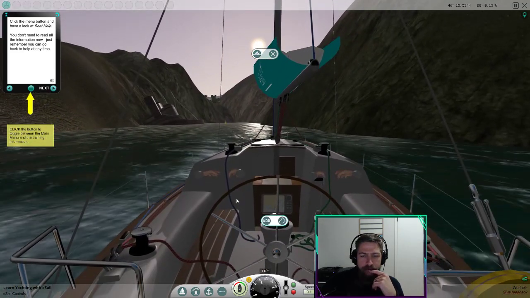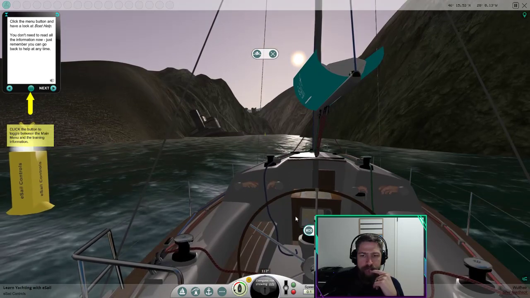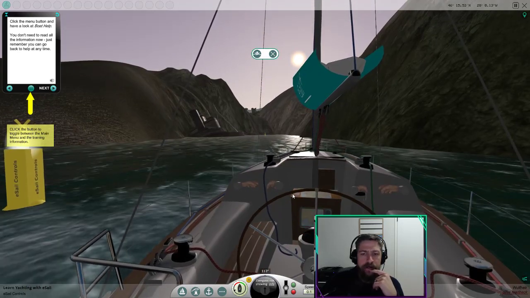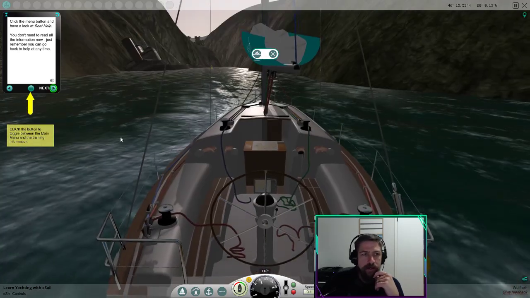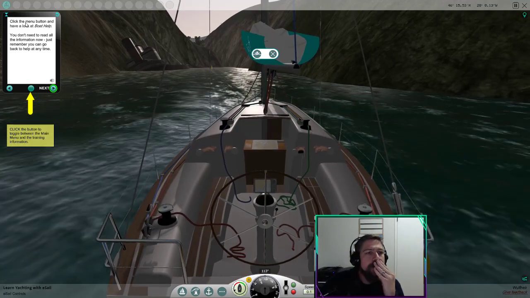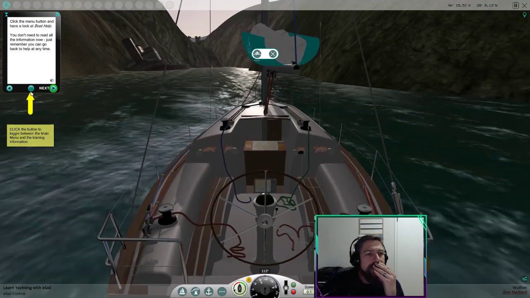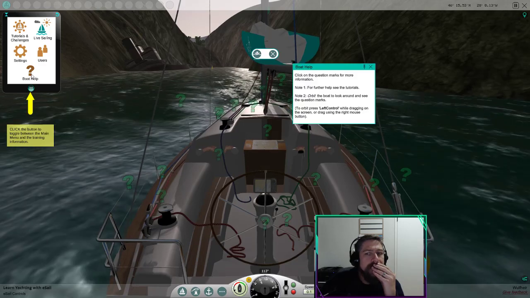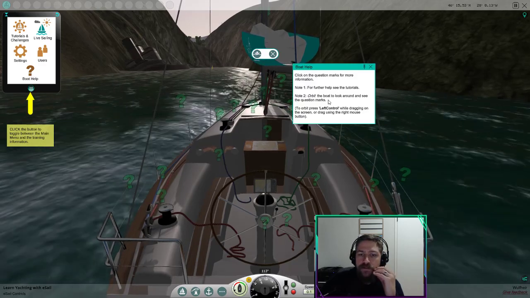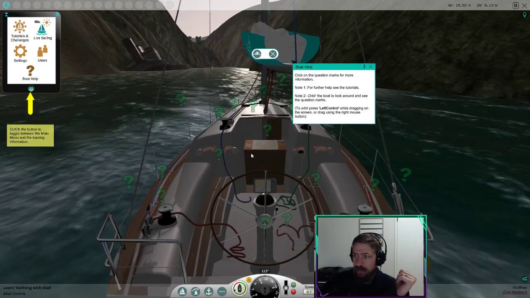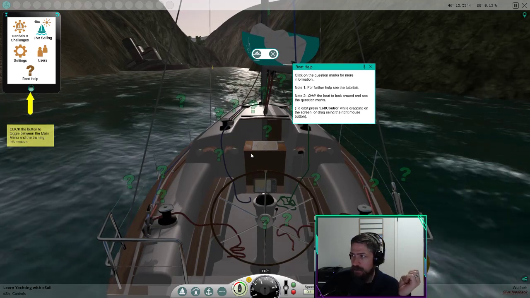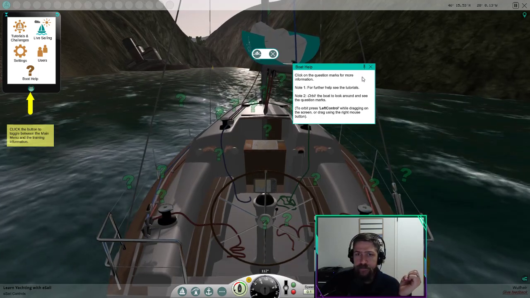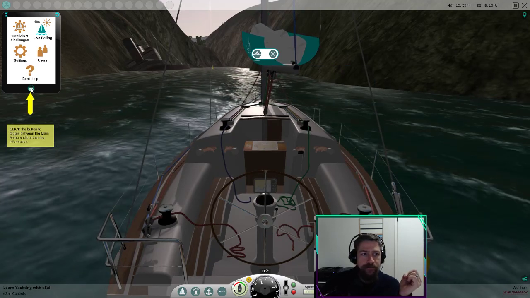You don't need to read all the information now. Just remember you can go back to help at any time. There. Got rid of it. Click the menu button and have a look at Boat Help. Click on the question marks for more information. Oh, that's a lot of question marks. Many questions. Alright. Good to know, though.